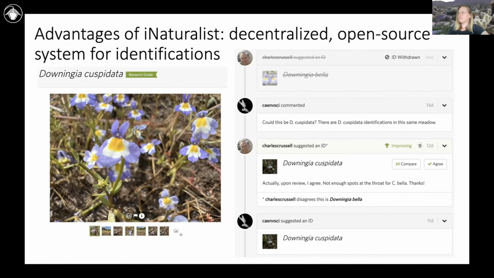I described it as my favorite way to interact with strangers on the internet, because people really do have this shared goal of trying to understand biodiversity, and they're all using the same evidence. They all have the same facts of these images and are just using whatever resources are available to try to understand what that thing is and get a correct identification. So that's a nice thing. And then, unlike an herbarium specimen where the annotations may be in the folder and there's a lot of additional effort to either re-image the specimens or update those annotations, it all happens in real time and is really easily shared.